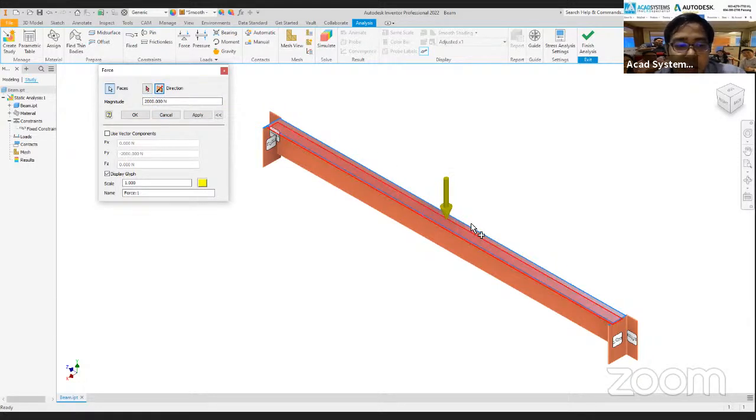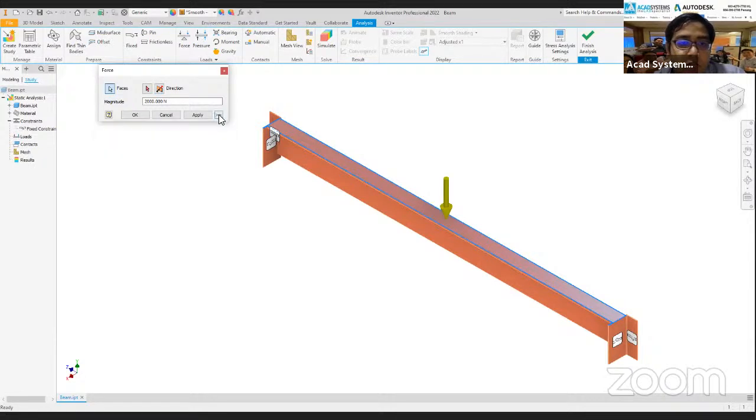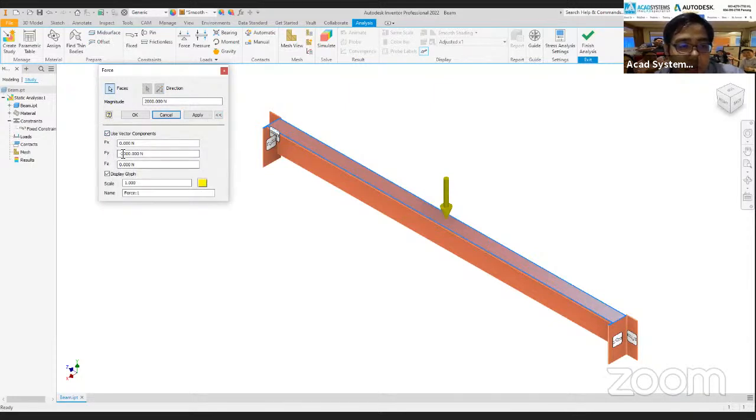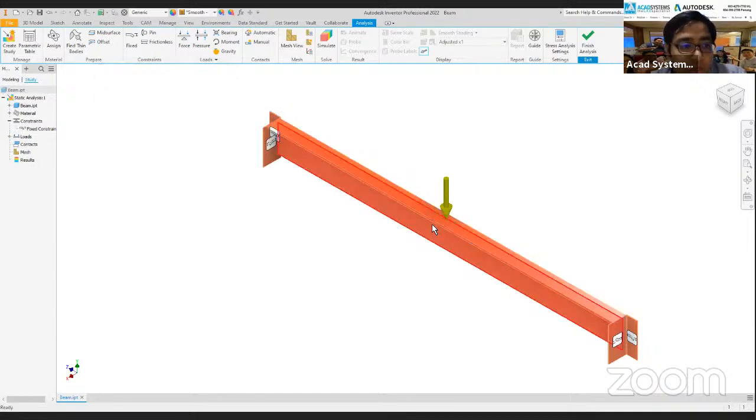Or if you want to have the direction at another angle, for example on the z-axis or the x-axis, you can also turn on the vector component. If you don't see it, you can just drop down over here and check on use vector. By default, it has already been applied in the y direction, which is this. If you need other directions such as x, you can simply input them from here. I'm going to uncheck this one because this direction is already correct, and I'm going to press OK. So we have our load applied over here.